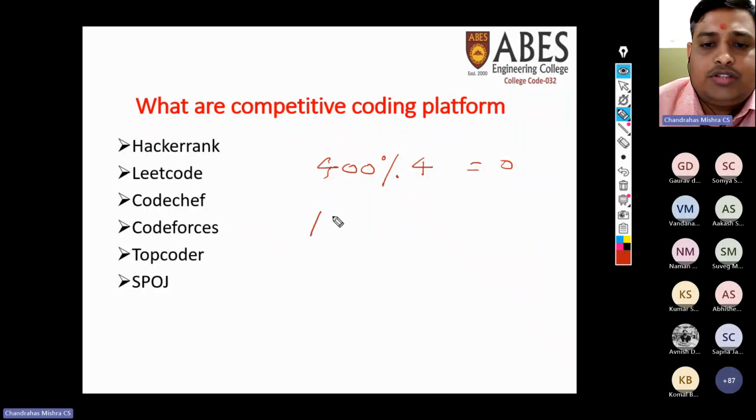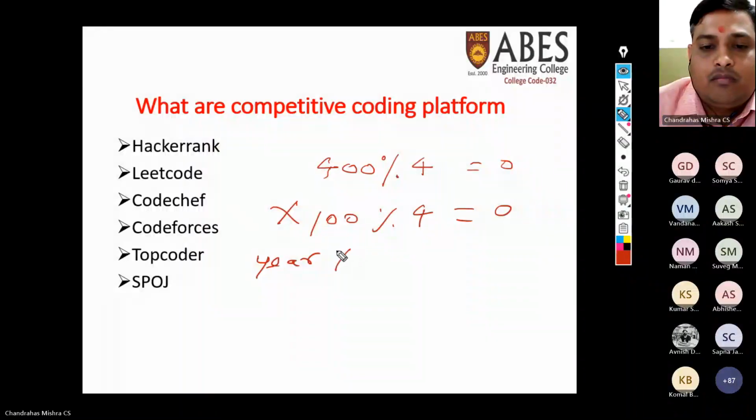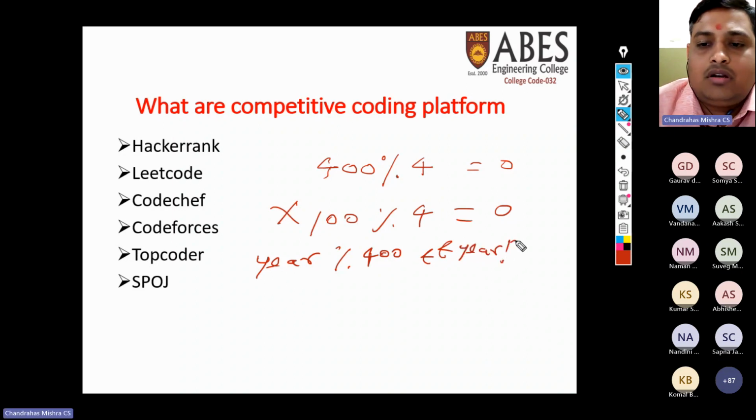Because if we divide 100 by 4, it will also leave remainder 0, but 100 is not a leap year.